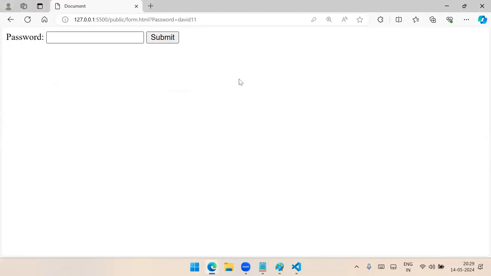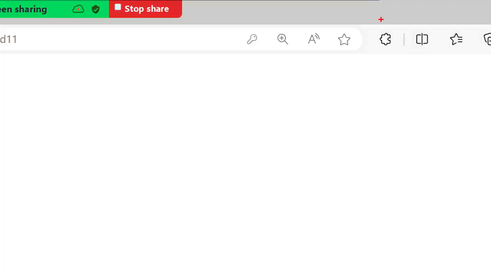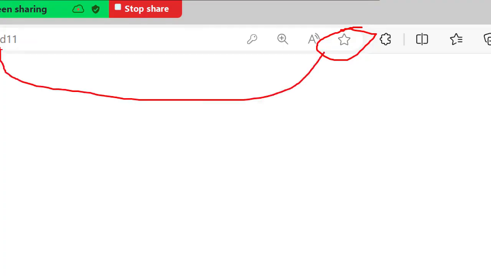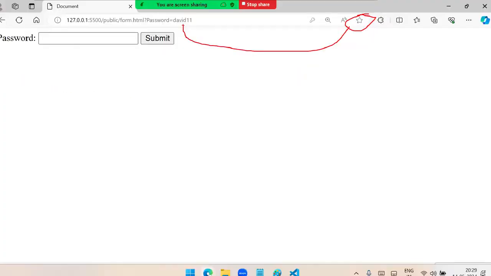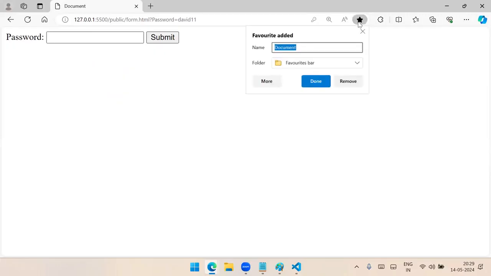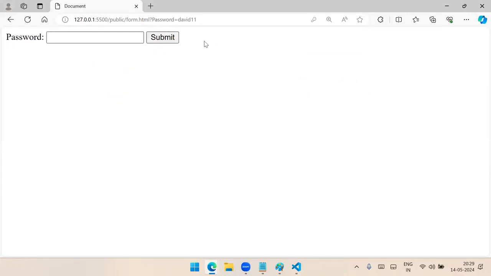You may say, I will delete it from history. Even if you delete it from history, they can bookmark your page. That means this data also will be saved in the bookmark. In that bookmark, it will be automatically added with the data also.